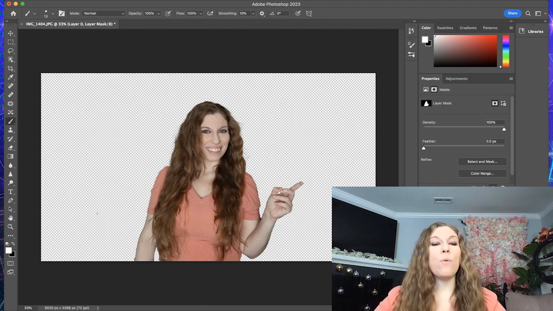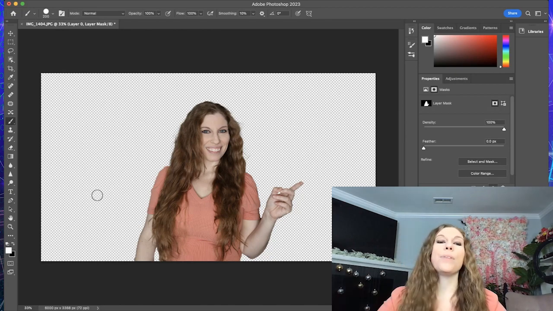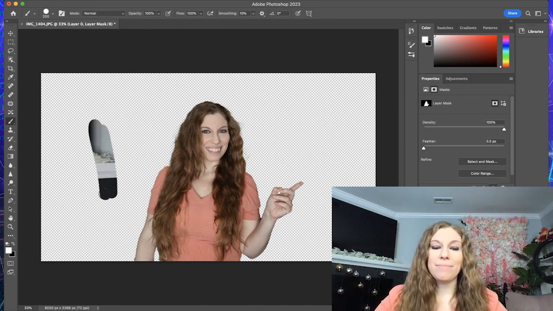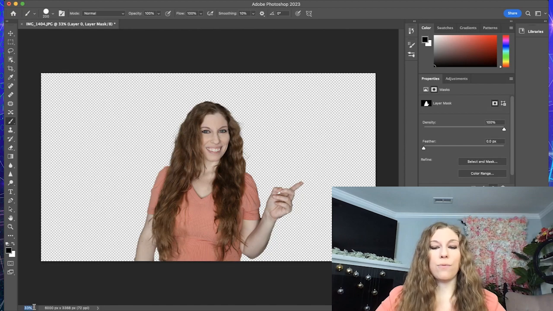If you are on a white setting, so you're looking at the bottom left-hand corner where it's got the white and it's got the black, and you can switch them. White is to paint on, and black is to paint off. So we're just going to switch. And on a Mac, you can toggle that X key, and that will just switch those colors for you.